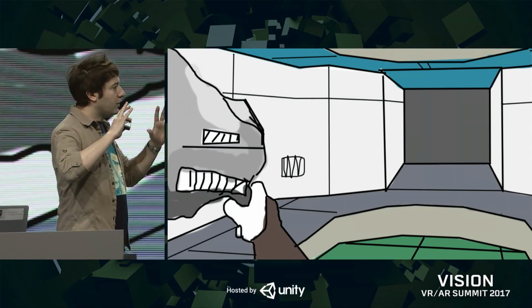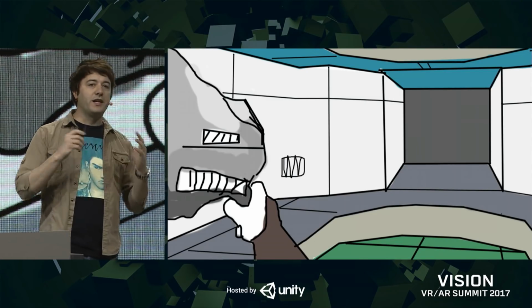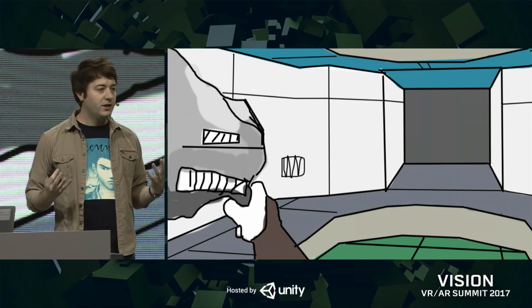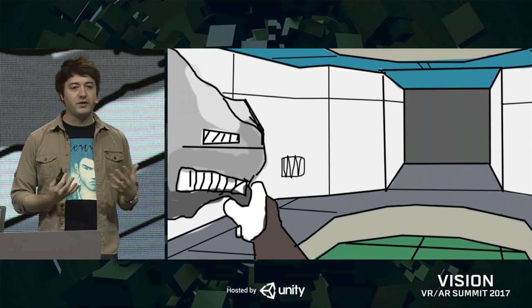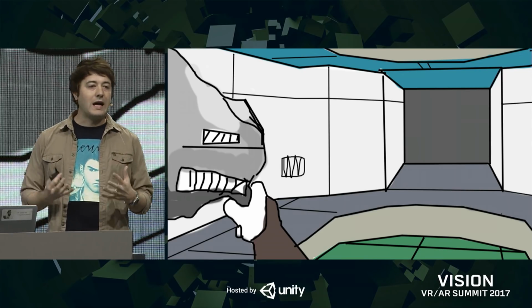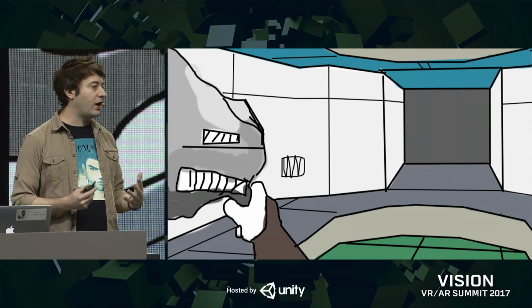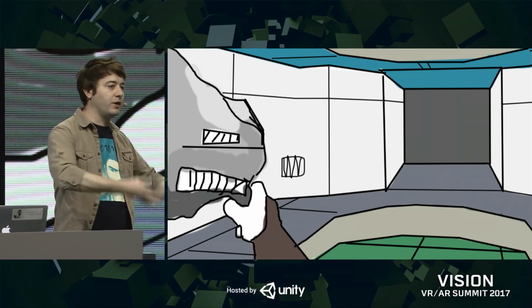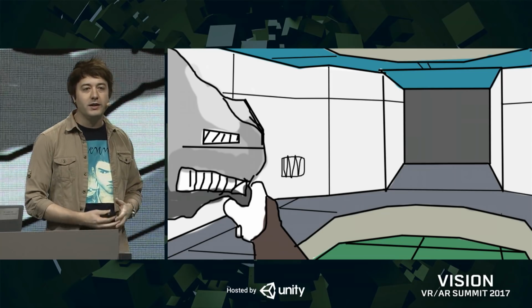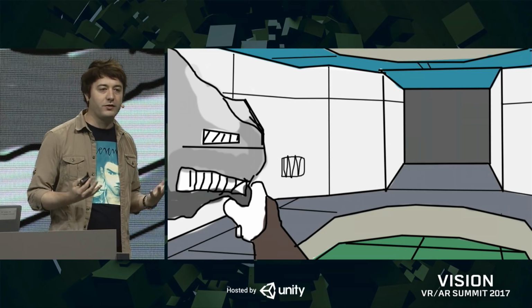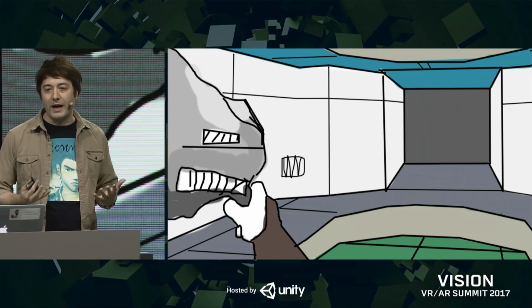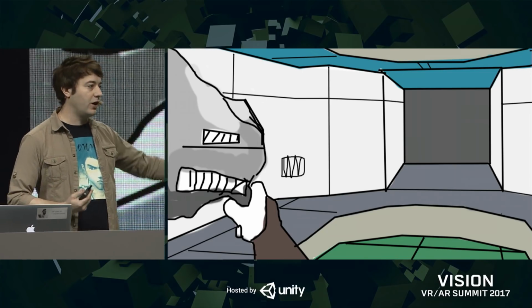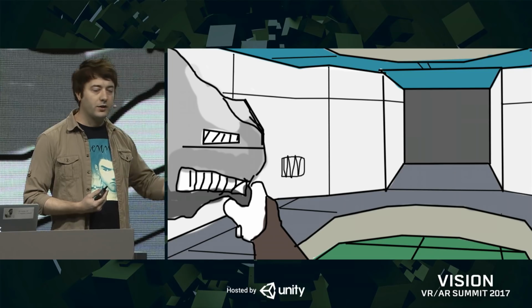So, at the beginning, I would say 2 or 3 years ago, we started shipping VR headsets to hobbyists and developers. We saw a lot of experimental software, like, oh, look, I took my favorite first-person shooter game and I put a VR camera on it. Now you can play it in VR. And 50% of all the people are like, well, that's cool, but I can't play it. It feels bad.